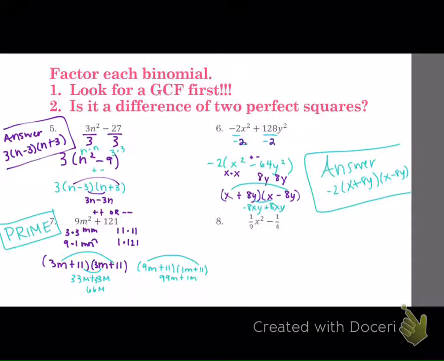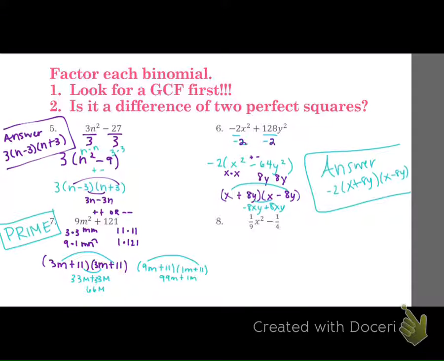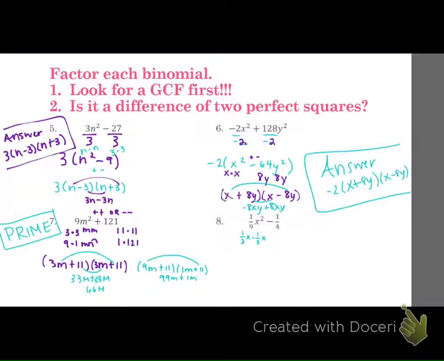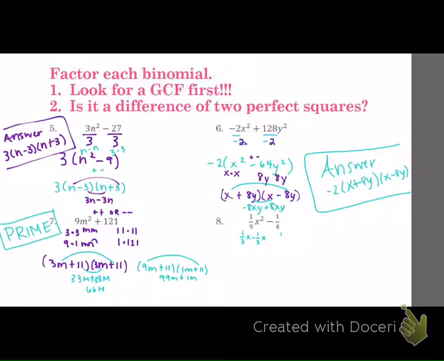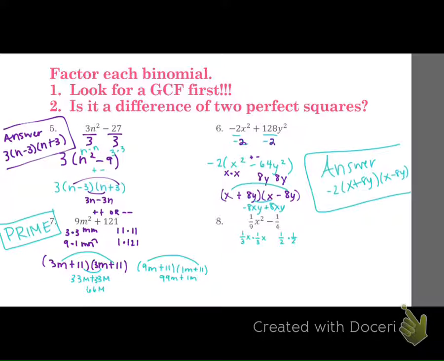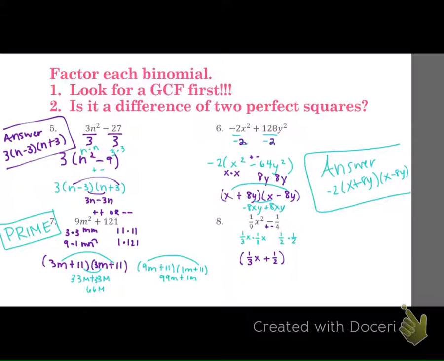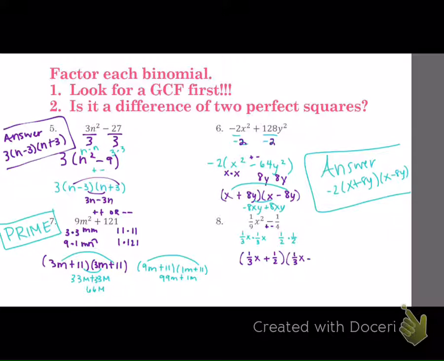Don't worry too much about the fractions there, guys. Is 9 a perfect square? Yes. So what do you think is going to make 1/9 a perfect square? What would you multiply together then? 1/3 times 1/3. It's not a perfect square, it's a fraction. It still is a perfect square. It can multiply the same thing times the same thing. What about 1/4? A half. Do we have one of each sign? Yes. So Josh, how would I write up my answer then? 1/3 x plus 1/2, and then 1/3 x minus 1/2.